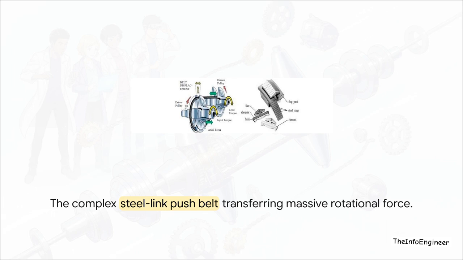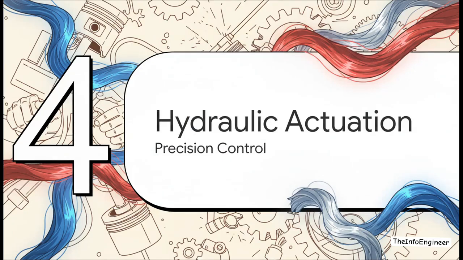And here is the true genius of it. It pushes the driven pulley rather than pulling it. As torque is applied, all those tiny steel wedges compress against each other, transferring massive rotational force through compression, all while maintaining that vital friction on those 22-degree cone walls. Which leads us perfectly into Section 4, Precision Hydraulic Actuation.